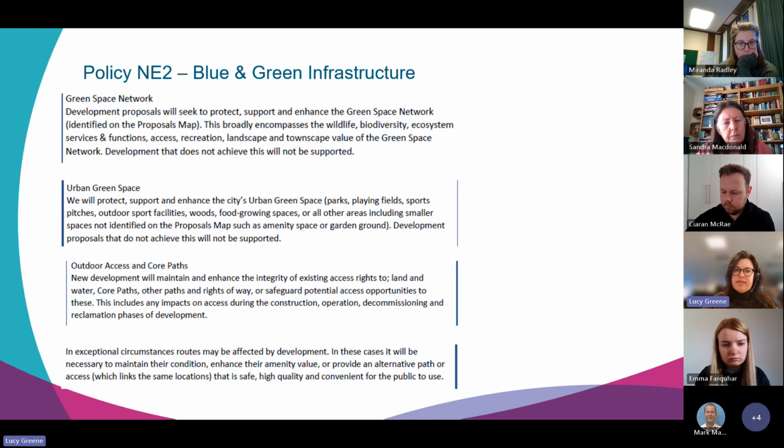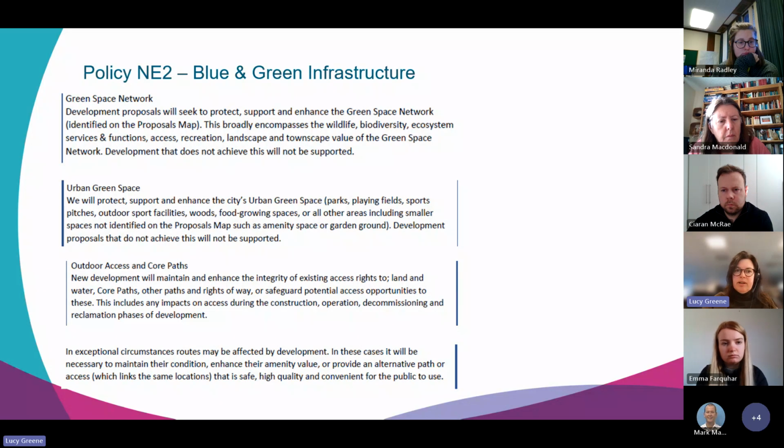Urban green space is also relevant, and this doesn't just cover those areas zoned as urban green space, but also includes all other areas of smaller spaces, not specifically identified. So similarly to the green space network, the policy seeks to protect, support and enhance urban green space, and development proposals that do not achieve that won't be supported.